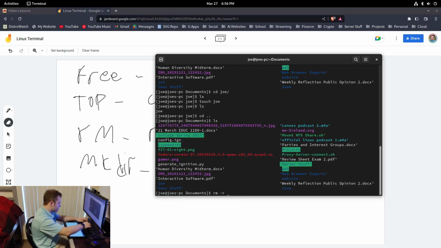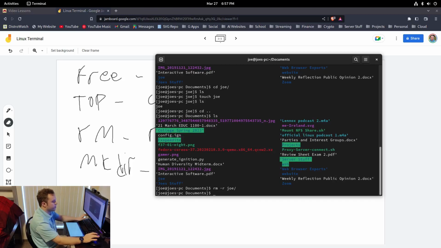You could additionally do Joe or /home Joe documents and Joe. But since you're already in the directory, this is Joe. And now you can see it's removed. Now, as you are familiar with Windows, you delete the entire folder, you delete everything. So that is very dangerous. R stands for recursive.